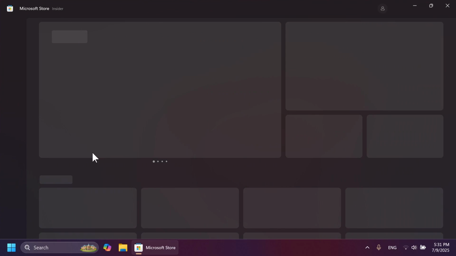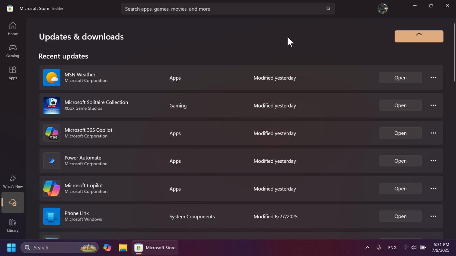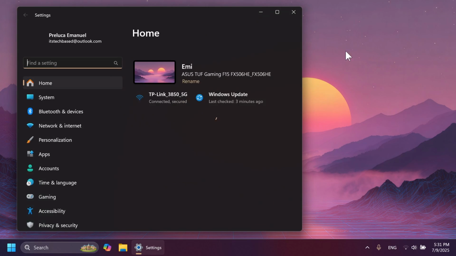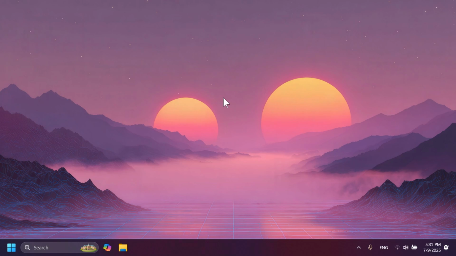If you want to see all these updates, make sure you open up the Microsoft Store, go to downloads, and check for updates so that all your apps will be updated. Additionally, we're also getting the Windows 11 servicing stack, which basically ensures that you have a reliable and robust servicing stack, which allows you to receive and install Microsoft updates. For additional information, of course, I advise you to check out the article below or the official Microsoft blog post.